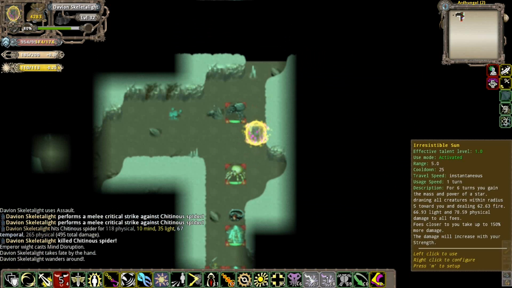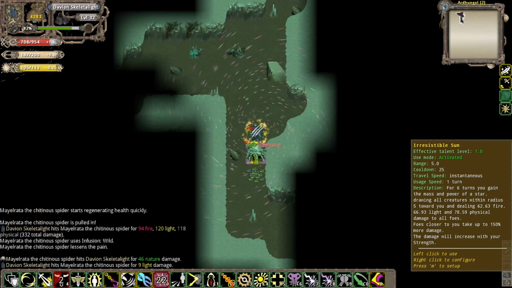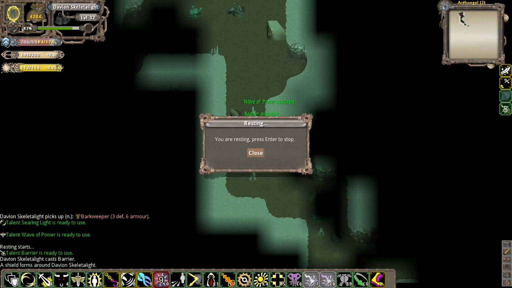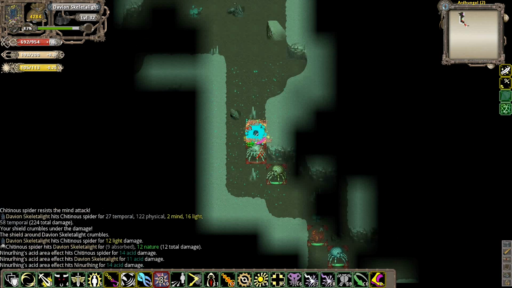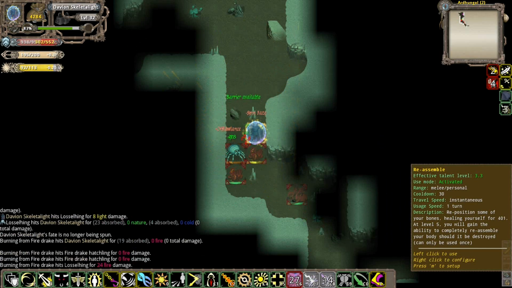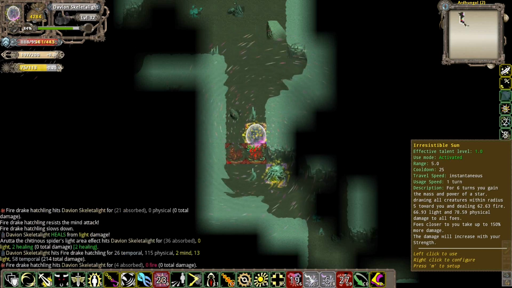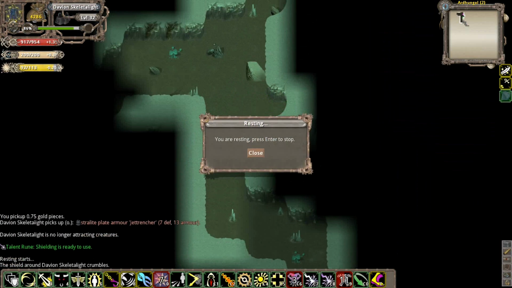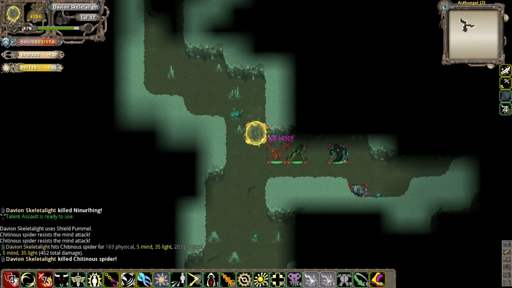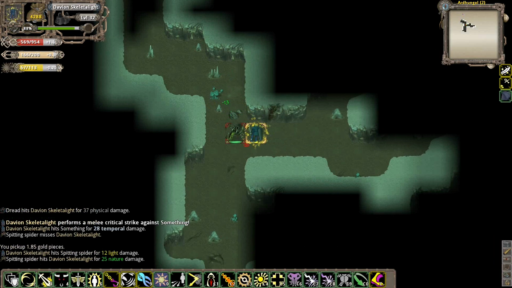Let's do this. Let's do Irresistible Sun. Hey, my confusion went away. That was fun. He could be trouble. Let's do Irresistible Sun then. That was fun. We'll probably get a level before we get out of the spider cave here. Oop, there's a dread. It wasn't too tough to kill.